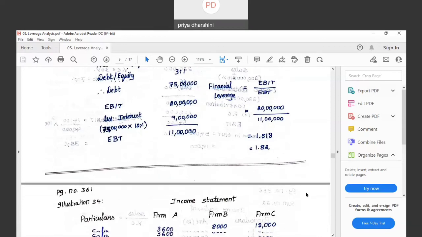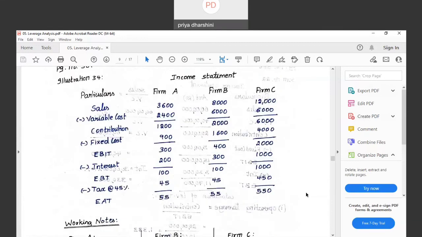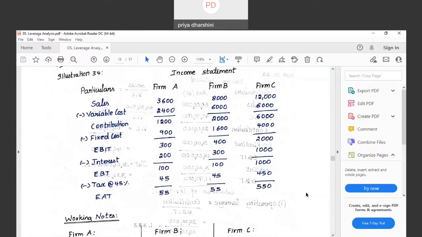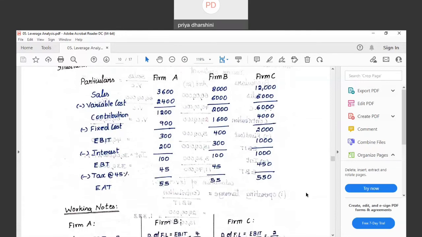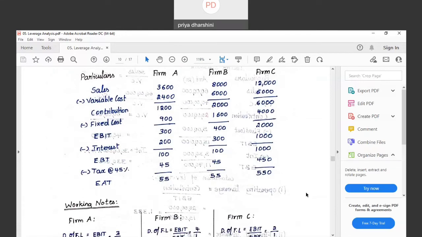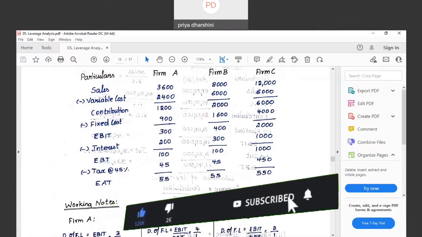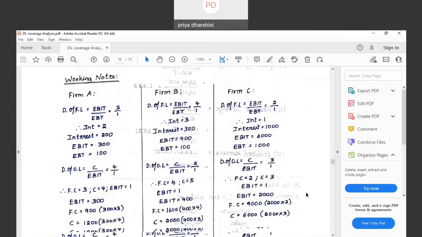Right. This sum, I will share the notes to you people, but I will not do it in class. This is meant for homework. Illustration 51. It is very similar to illustration 48, except for the ratios being different. You can try it yourself. Illustration 51 is illustration 34 as per the old edition of textbook. The answer is here. I will share the notes in the group. You can do it yourself in case of doubt.